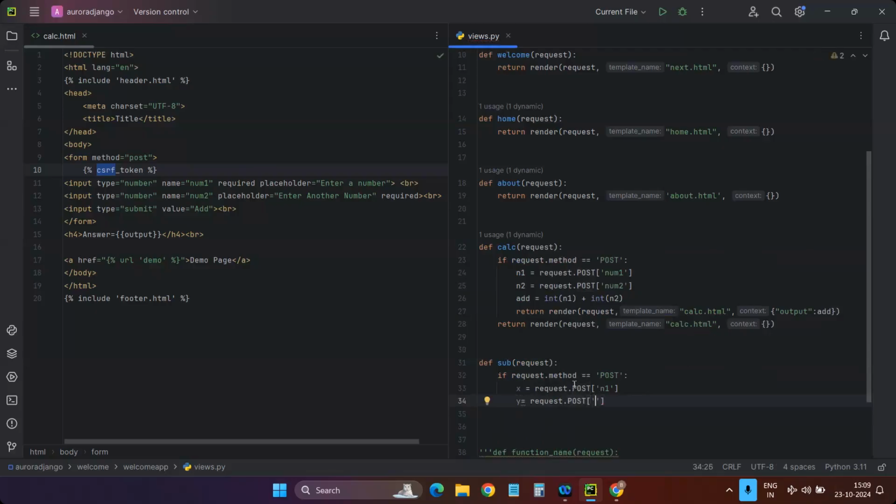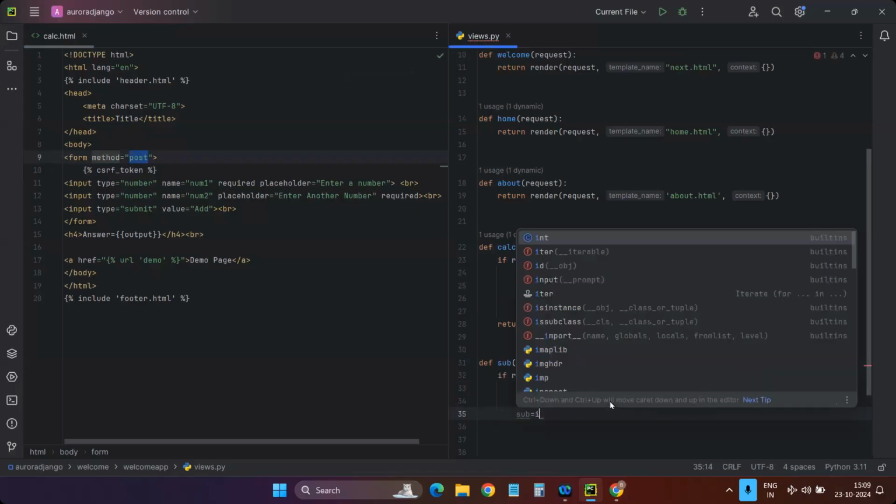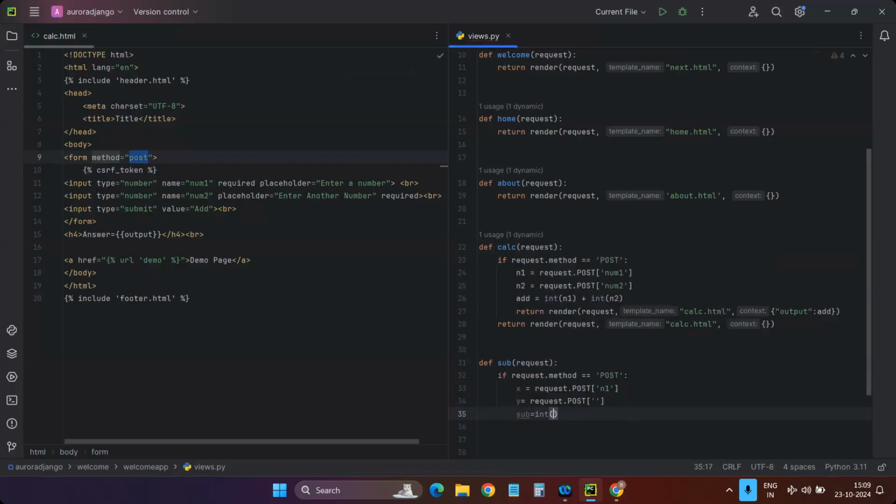Use capital letters only here. You have to use capital letters in your function. There is no problem in using small letters in your form tag, but you have to use capital letters in your function. Equal to, into x.